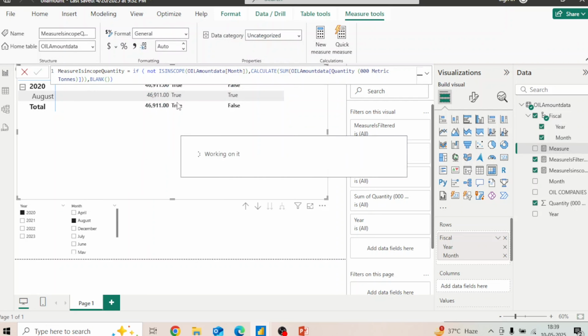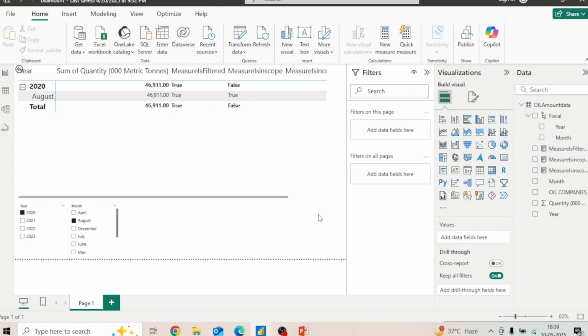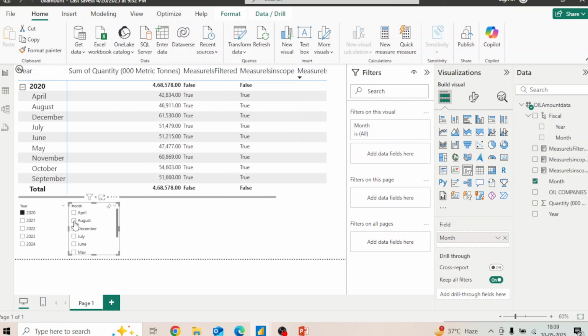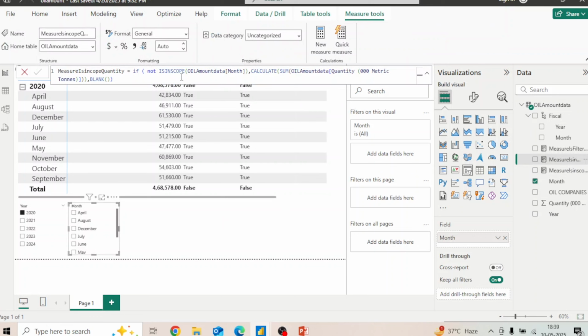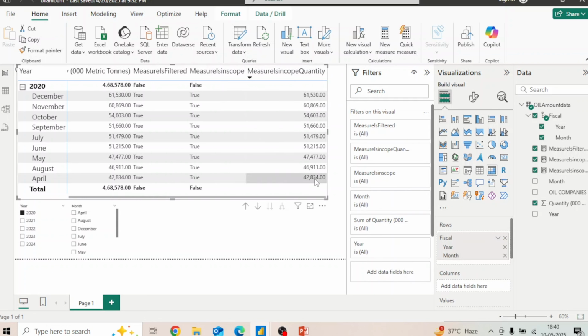Okay, if I hit apply, and now this measure is in scope, I go ahead and drag and drop it here. Yes, if this is in scope, then it is showing me the values for the months, as you can see.